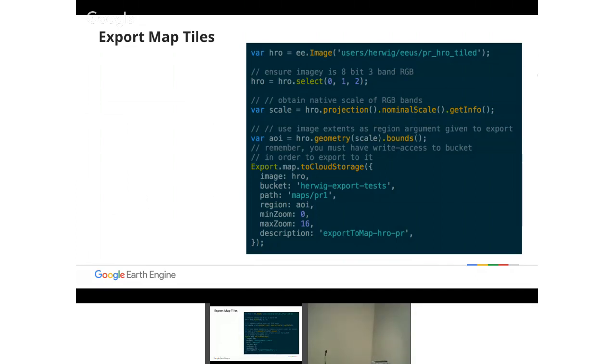Well, it's RGB plus near infrared. So I just took the RGB bands, grabbed the area of interest, or defined the region as the extents of that asset, and exported from zoom level 0 through 16 to this bucket. So again, with this sample script, you want to change the bucket if you're trying to export it, because it's not going to let you export to mine.